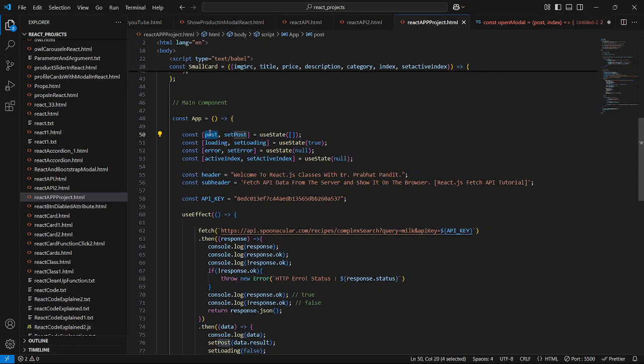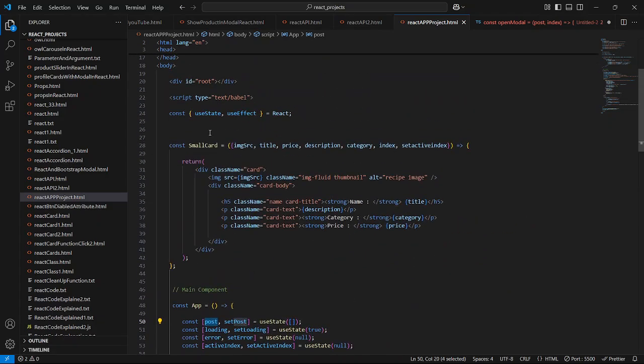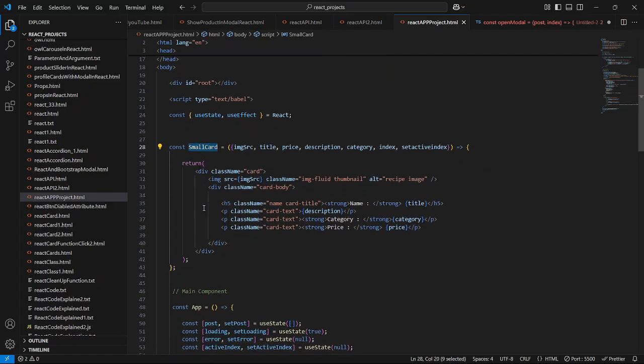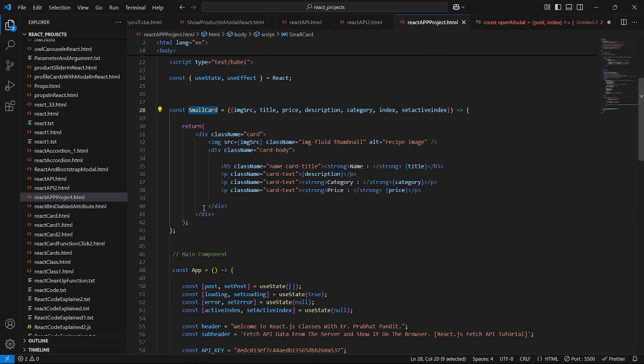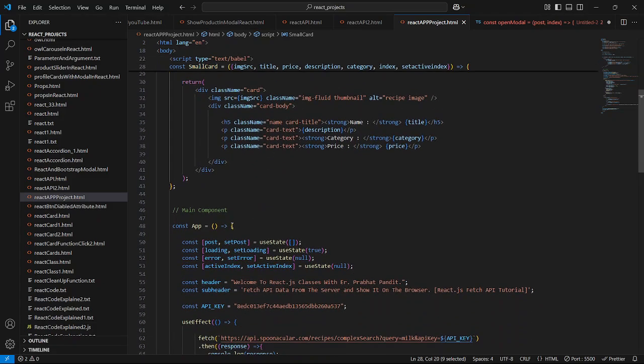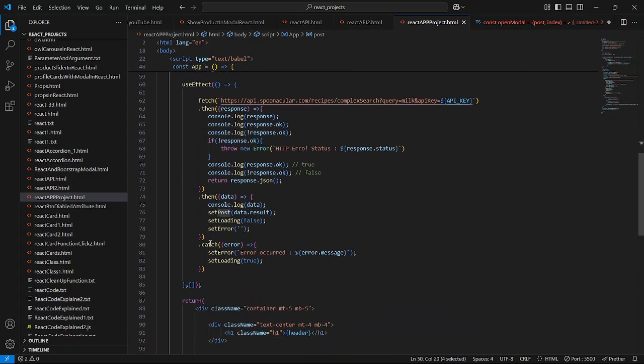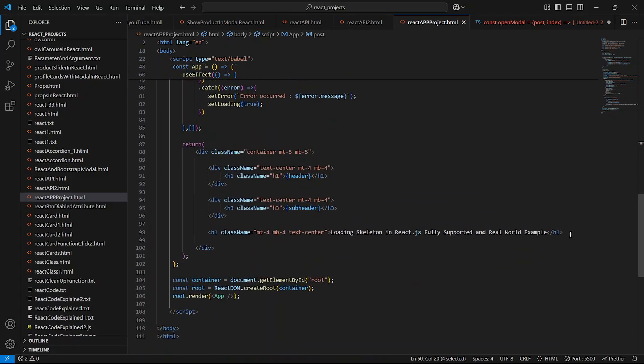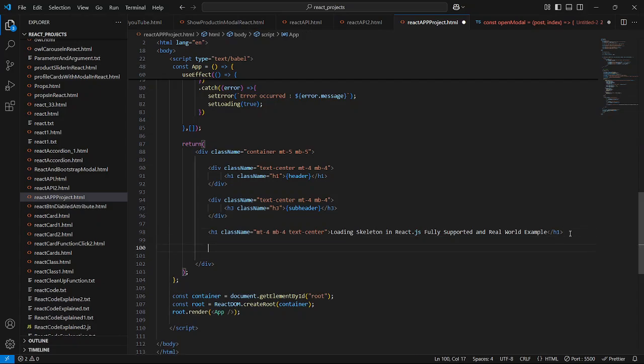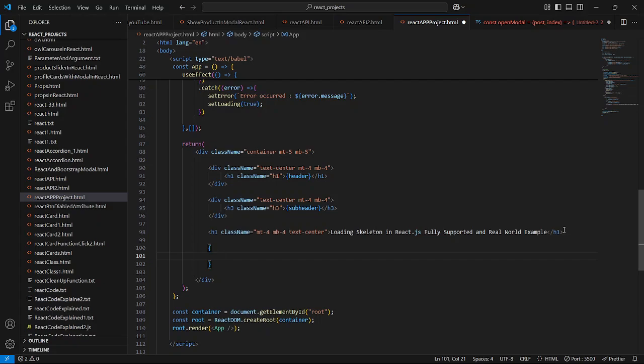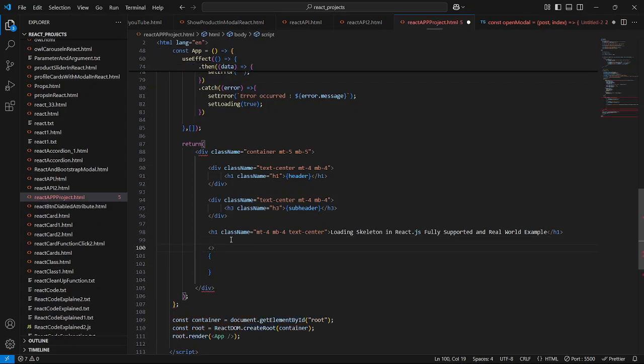So guys, now we are going to use this small card component in our map method, which we are going to loop through this post state variable. So come to the code now, and below this h1 I'm going to open and close curly braces. First I'm going to create a parent div.